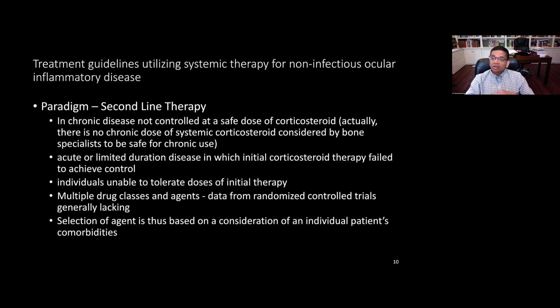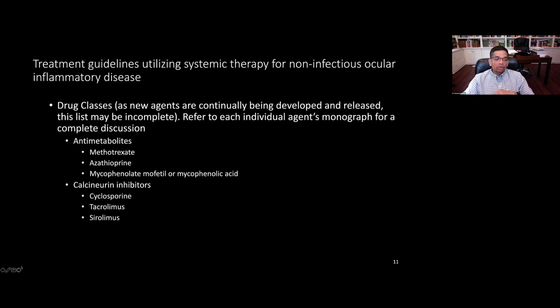There are some very important studies that were done recently, multi-center studies done in India and the United States, evaluating the differences in efficacy between methotrexate and CellCept. It appears that maybe methotrexate as a second-line agent, as an anti-metabolite, may be a little bit more effective in the treatment of inflammatory disease compared to CellCept or mycophenolate mofetil. And so methotrexate might be a very appropriate corticosteroid-sparing second-line agent as a first choice of medication for an anti-metabolite. Azathioprine also is an anti-metabolite.